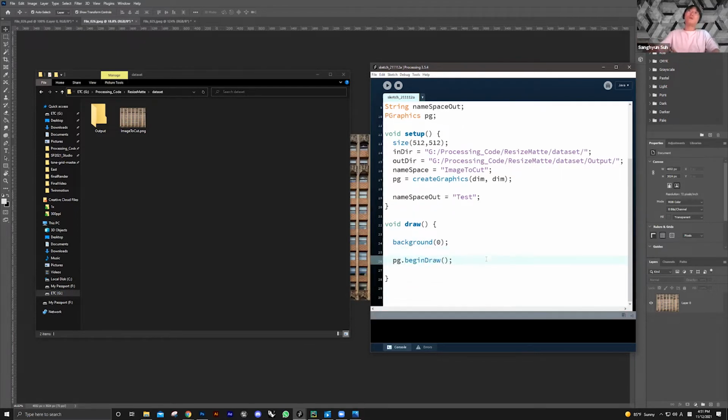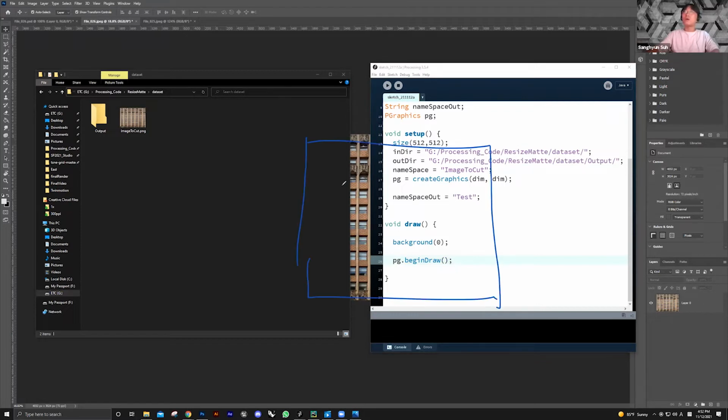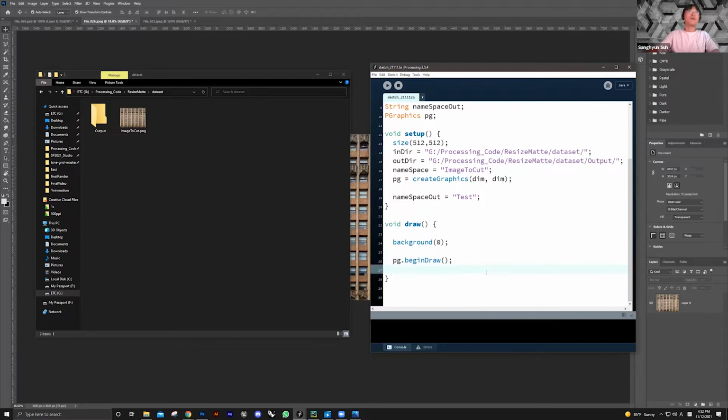And here we are indicating we're now starting the performance, so this function is the indication for beginDraw. The beginDraw will initiate another screen that shows how your image is processed. So it's helpful for you to check if it's working or not, or if it is outputting the outcome that you wanted to have.